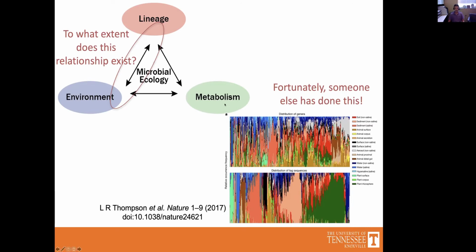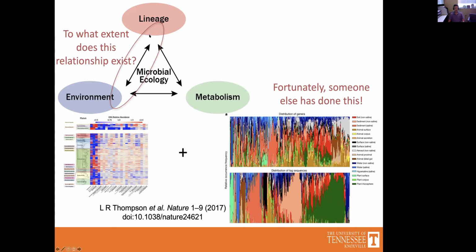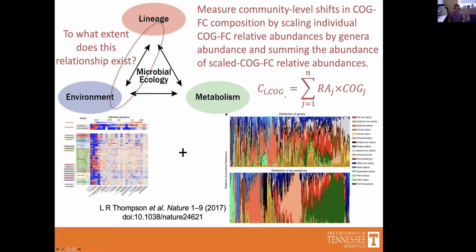This is great because we can couple our metabolic model between metabolism and lineage with their model of lineage and environment. The big thing that needs consideration is that this is based off of 16S data. You can't assign GTDB taxonomy just based off 16S, but we have 16S data in our genomes, so we can fish those out, assign a Silva taxonomy to both of these, and then map our GTDB taxonomy to that Silva taxonomy.